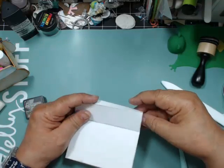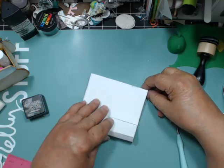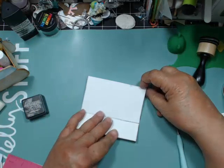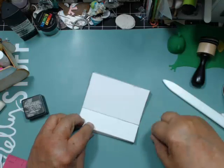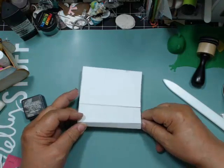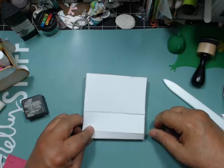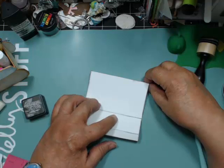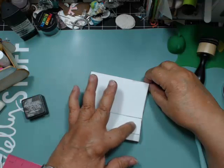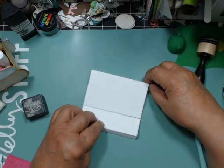So we have that, oops, backwards. So I have it like that and like that. We want it to spit out, I guess, through here. So let's see. If I put this like that, that down, I think it usually spits out from this line here, right? Let's see. Maybe we'll do that.